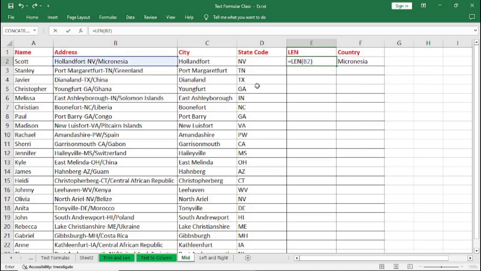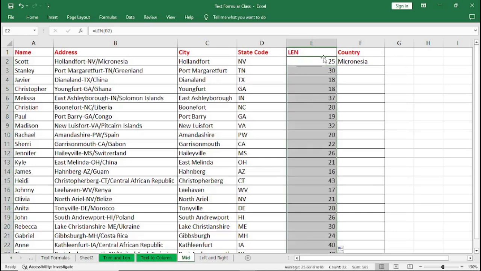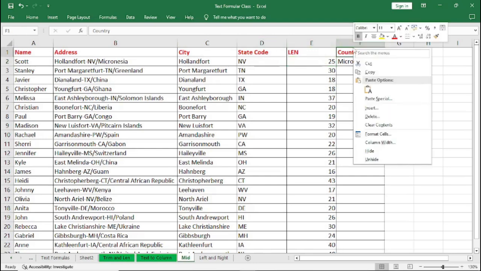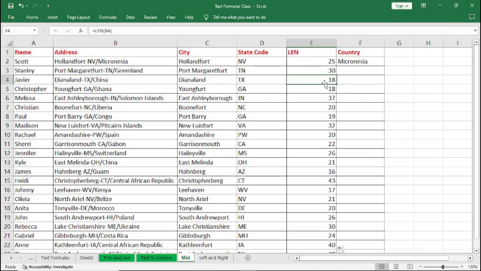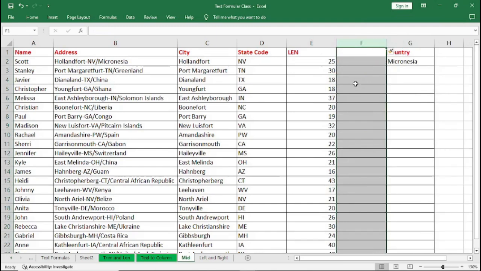I close my bracket, press my enter key, and it tells me that I have a total of 25 characters inside this particular cell. Now the next thing I'm looking for is the position of this particular forward slash.